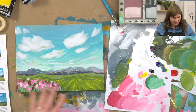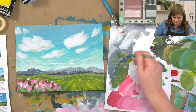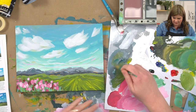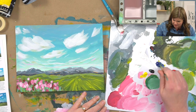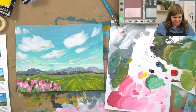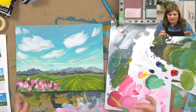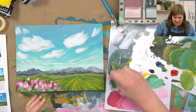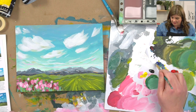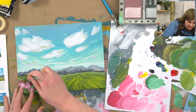Okay. So now let's just add a few more final touches and then we are good. I want to add a little bit of blue to my mountains because I love that. So I'm just going to add a little more saturation and add just a couple little touches. So this is the point where I get to a painting and I'm like, okay, what little finishing details do I want to add? What special little touches would really make the painting, or at least make me happy about it? And so I want to add a tiny bit of little blue touches to my mountains.